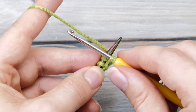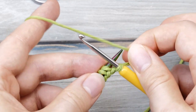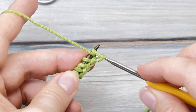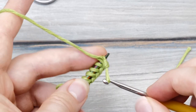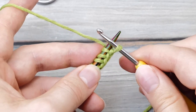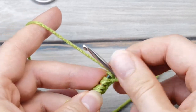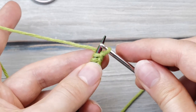Let's do that a couple more times in slow motion. You can also do it like this: when the yarn is in the back, wrap the yarn around the knitting needle, and pull through. Wrap the yarn around both the needle and crochet hook and pull through. Wrap around and pull through — it will create the exact same edge.